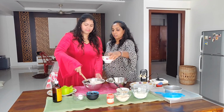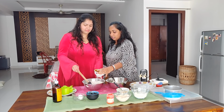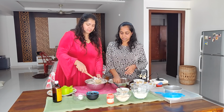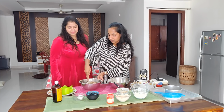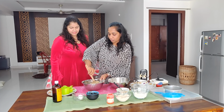So this is half a cup of the burnt sugar mixture, which we'll add to give it a bit of color. This will also add sweetness. Yeah, that's all. That, and then just mix it as gently as you possibly can. Overmixing it is what is bad for cakes.